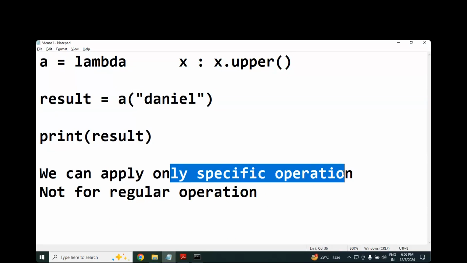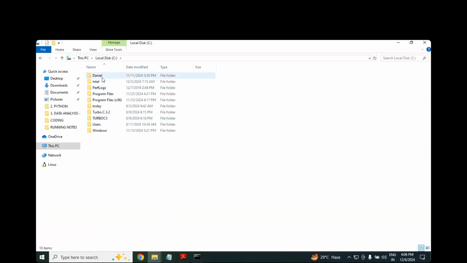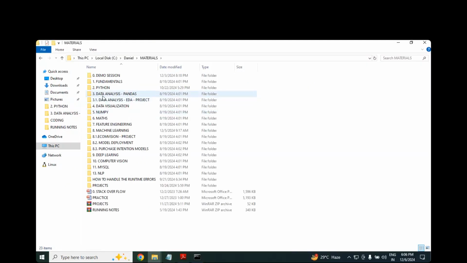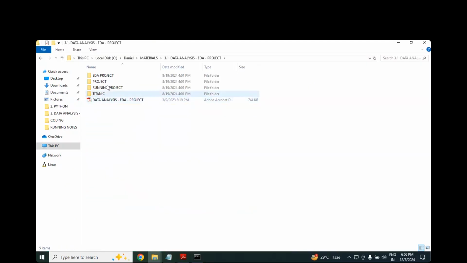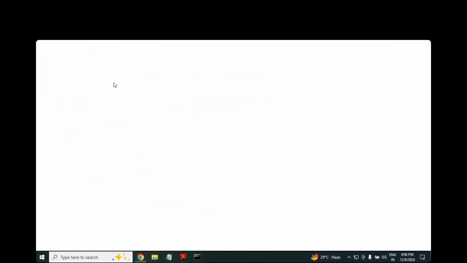Can I show the material? You will get an idea. Especially I'm going to cover it during the project, you will get an idea. Valid question, Nageswara sir. Open your batch material, data science, data analysis project, EDA project. You can click on here. Listen carefully, everyone.